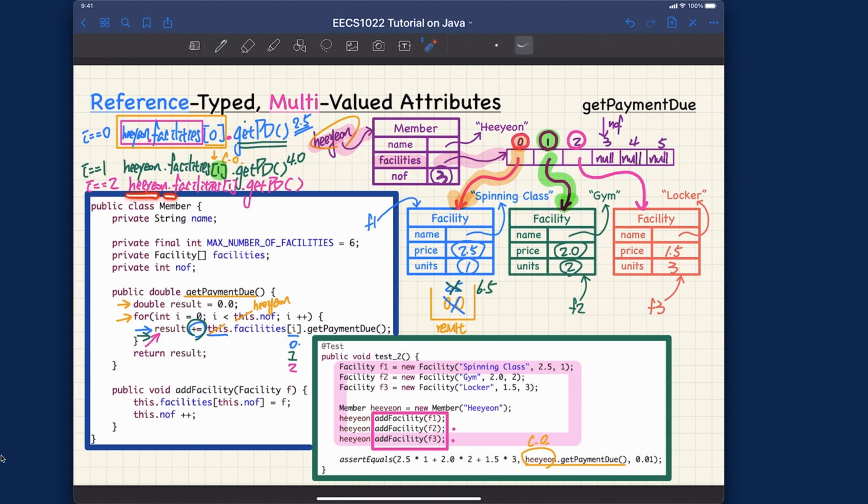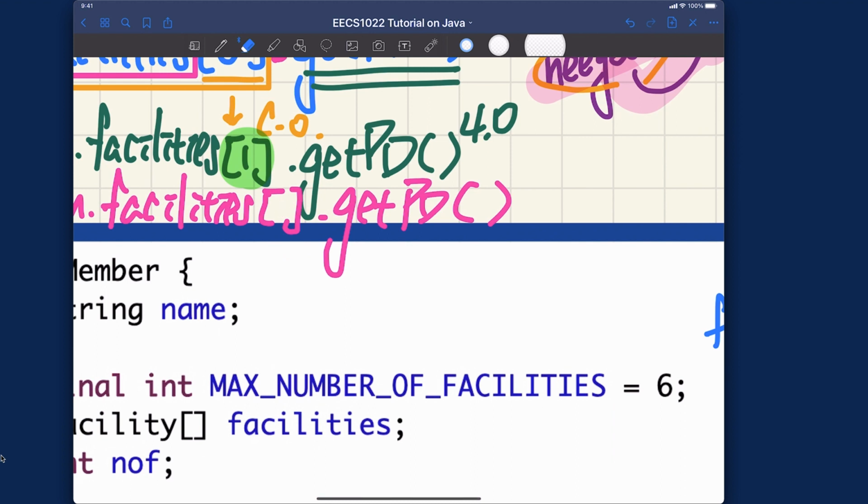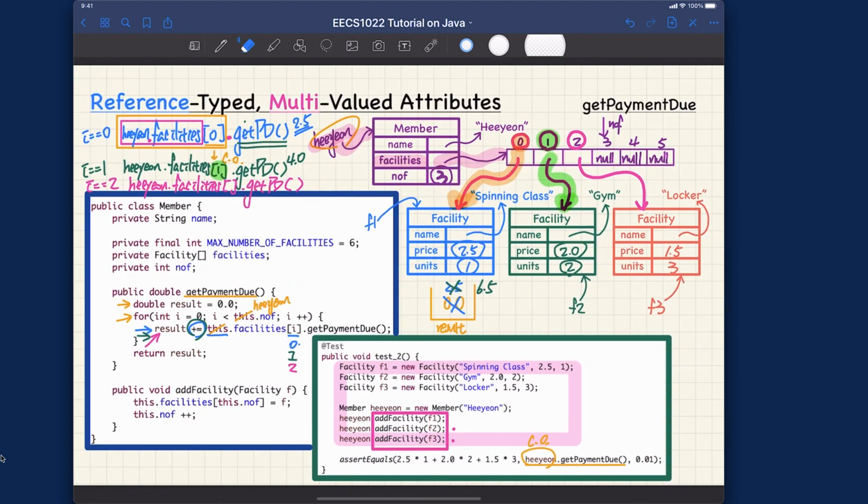Hyung dot, so it's now referring to this particular object. Go to facilities, and then it's going to refer to the beginning of this particular array. Go to index 1. Oh, sorry, go to index 2. Beg your pardon. I should have said index 2. Okay, so now I'm going to say index 2, right, because you can see index 2 over here. Just made a mistake. Index 2. Let's try it again.